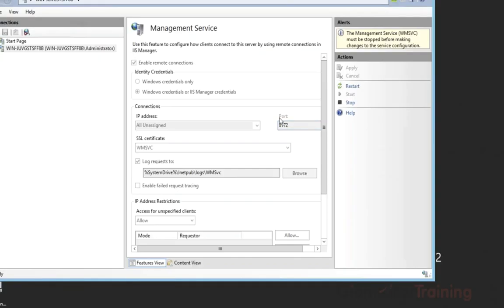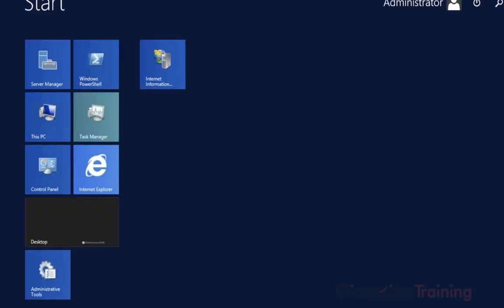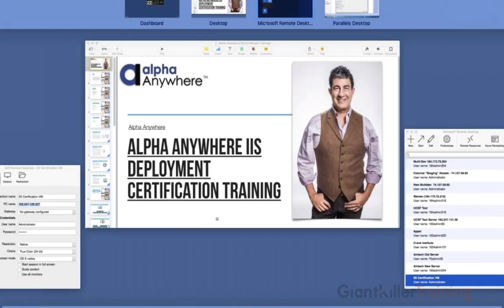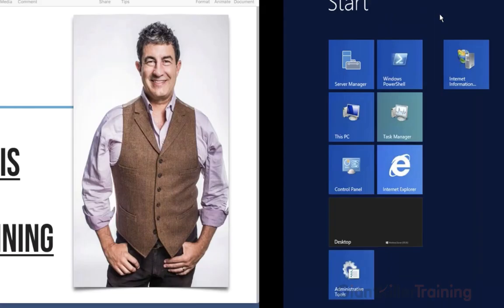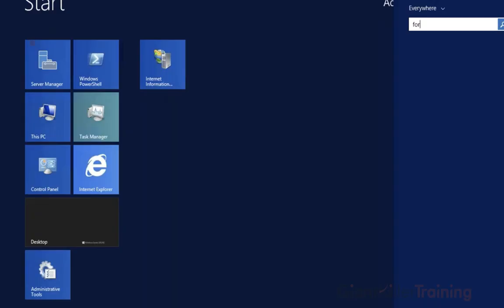So what we need to do is go into the Windows environment and set that up so that the incoming traffic will come in. And that's why, with some of the IIS things, it's just making sure all these things are set up so you don't have a problem there. So what I'm going to do now is go to the Windows Start, and I'm going to type in the word firewall. And let me shrink this so I can see it better on here.